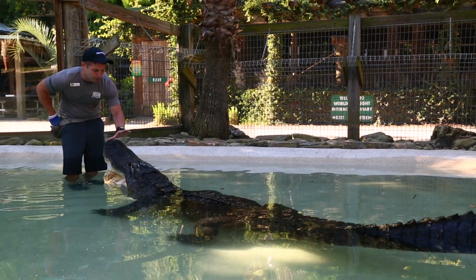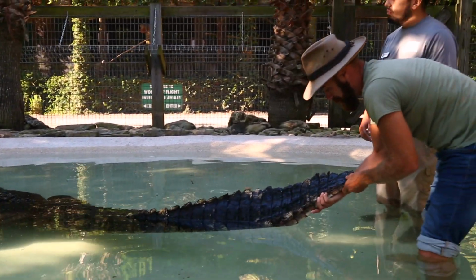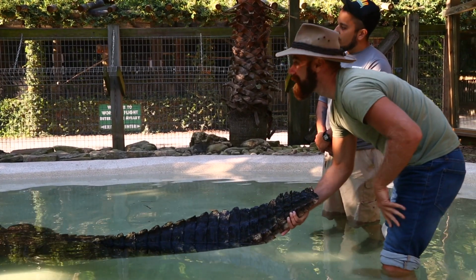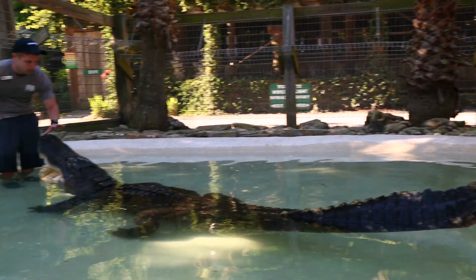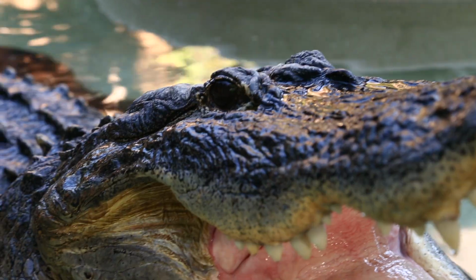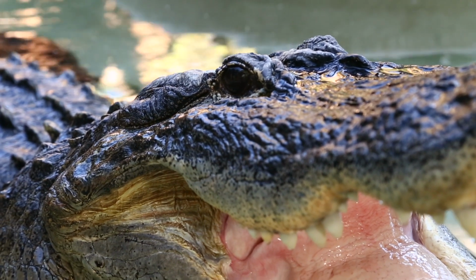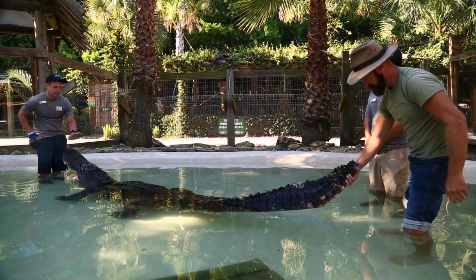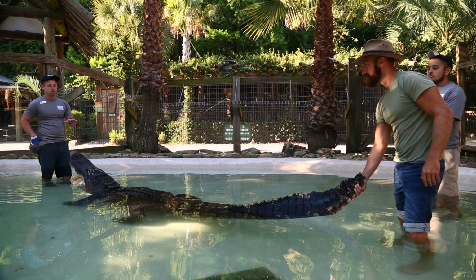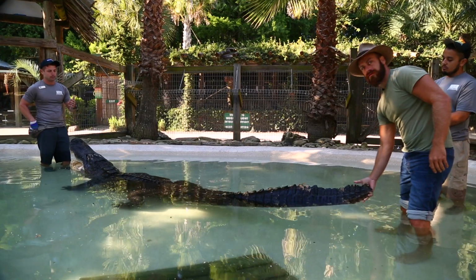Believe it or not, he was the first one when I started 2 years ago. These alligators had never been worked with. And these were all nuisance trapped alligators. All of our big gators here are part of Florida's nuisance trapped alligator program. In Florida, if an alligator is deemed a nuisance, it has two fates. It has to be removed by the state, and it can either be put down or euthanized for meat, things like that. Or it could be brought to a facility like Wild Florida, where it could live the rest of its life here. It can never be released in the wild. So he was trapped as a nuisance alligator, was taken to a farm, and then he came here.